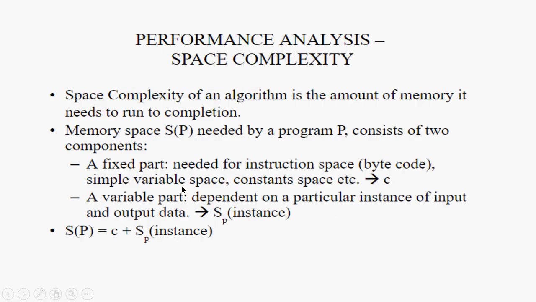So based on two things, we calculate the efficiency: one is time, the other is space. How fast your algorithm can work depends on a formula which says that execution time is equal to the basic operation times the number of times the basic operation is executed. And the space complexity is the memory, apart from what you use for the byte code, that you utilize for the program. Depending upon these two factors, we can calculate the efficiency of an algorithm.